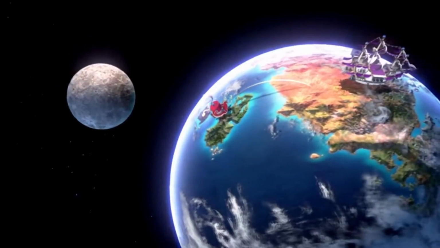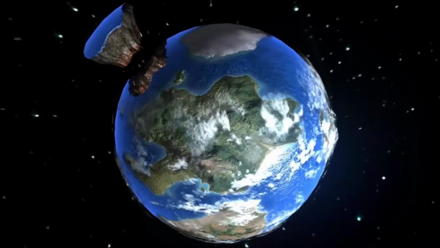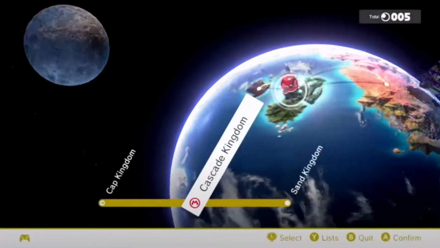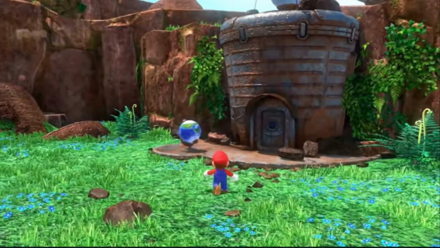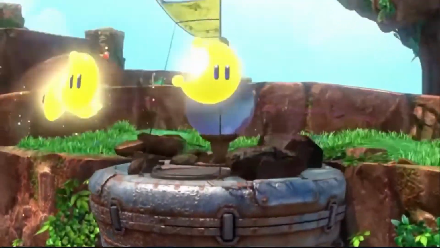The game has you travel around the world from kingdom to kingdom on a giant planet kinda similar to Sonic Unleashed, which is pretty cool. No hub world, but honestly I'm okay with a linear way of travel. Mario and Cappy eventually make it to the Cascade Kingdom, and they find the Odyssey, which is a hat-shaped ship, that's a tongue twister, they use to travel around the world.